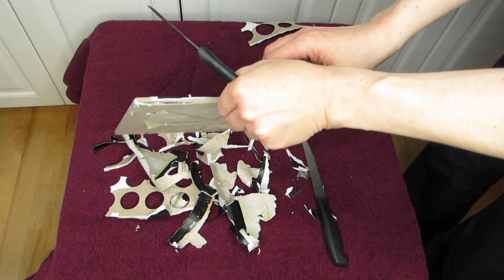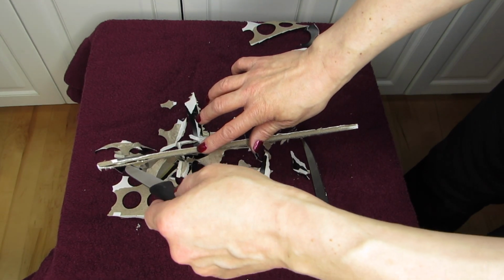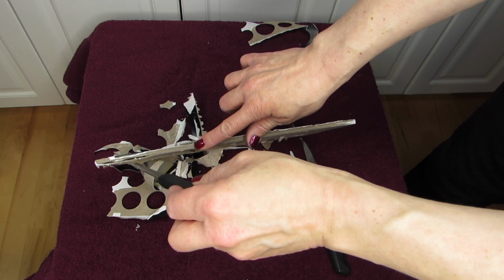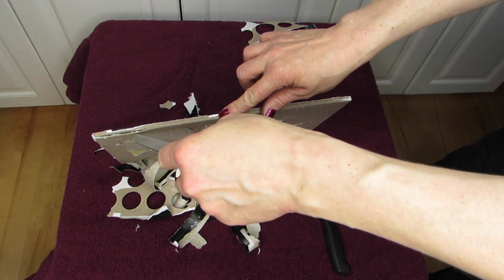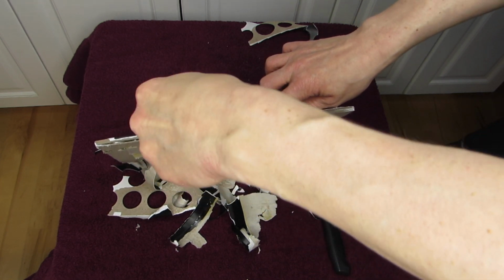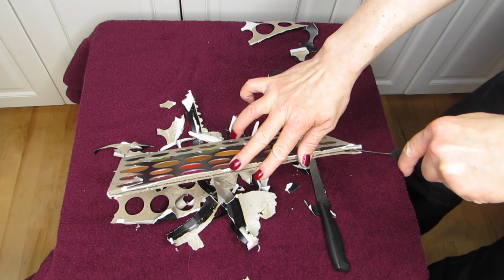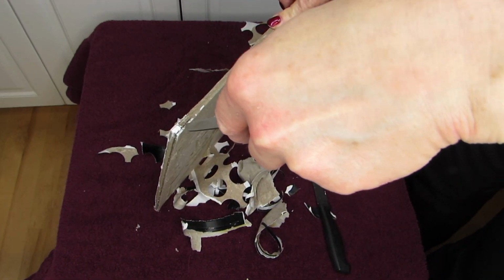Yep, I was right. Okay, so you'll see that the palette, sorry, knocking the camera again. I'm hoping you can see the pan right there. So it is stuck on this back side. So I'm going to pry this open all around as much as I can. Try not to disturb the pans. So I've got one side done. Going to the next side.